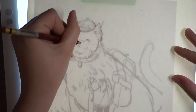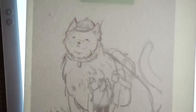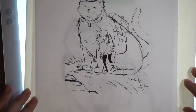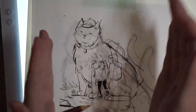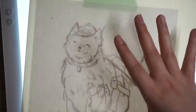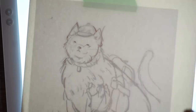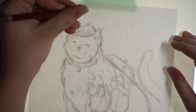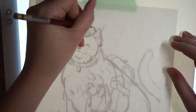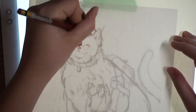So I'm just transferring the sketch to my watercolor paper. I use the Arches hot press paper. I really like it — it works with everything I use. This is what my sketch ended up being. It's going to be kind of cropped like this. I made it a little bit bigger so that when I scan it in, I can shrink it down and make it fit onto the 5x7. I'm using a brown terracotta Prismacolor colored pencil for the sketch lines.